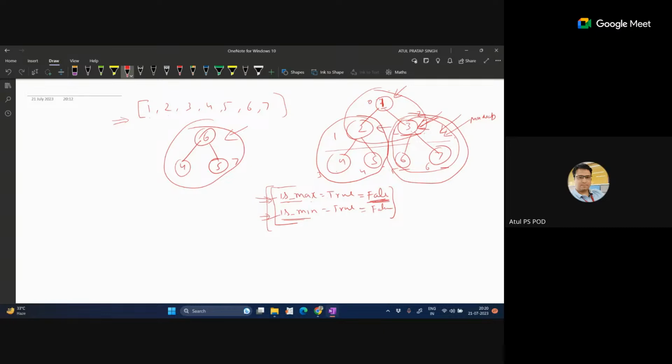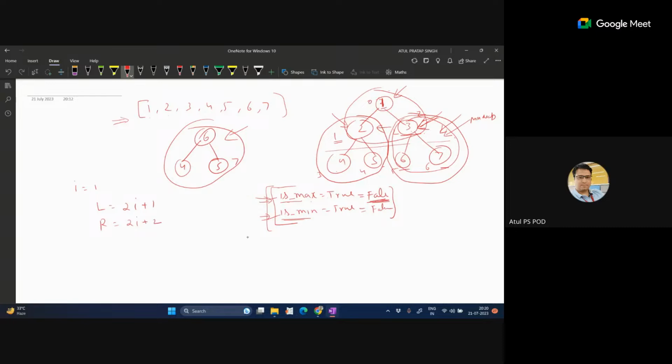Simply, we can identify left child and right child information by this formula. Suppose I am calculating the left child of this node 2 in the tree. What is the index of this? I equal to 1, and we want to find the left child of I and the right child of I. Simply, left equal to 2I plus 1, so this is the left child, and R equal to 2I plus 2.